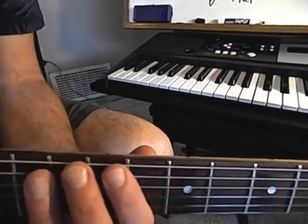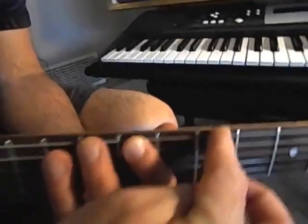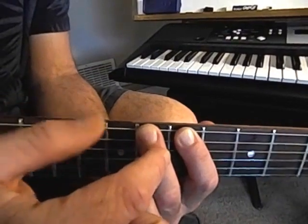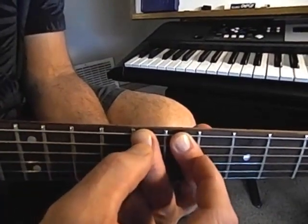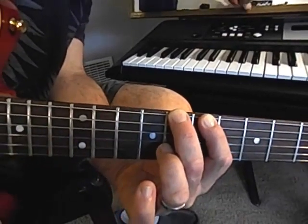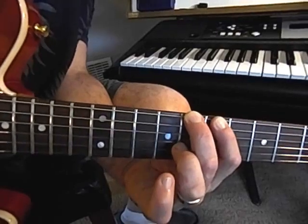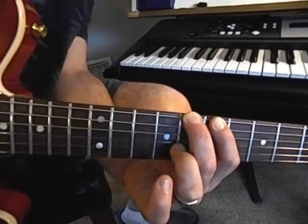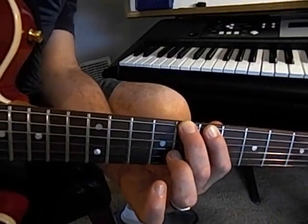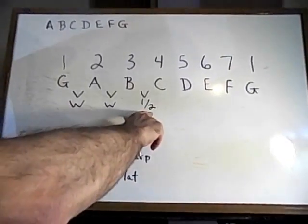Sometimes you're going to find out scales have things in common. So we'd have G, A, B, C. That would be our fourth note. That's a half step. So that's correct too, because we've done 2 whole steps. Now we want to do a half step. So we can say our first, second note, whole step, second to the third, whole step, third to the fourth, half step.